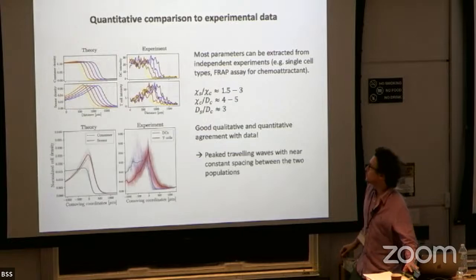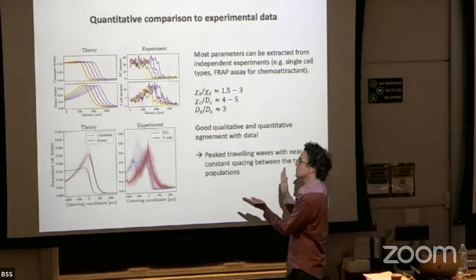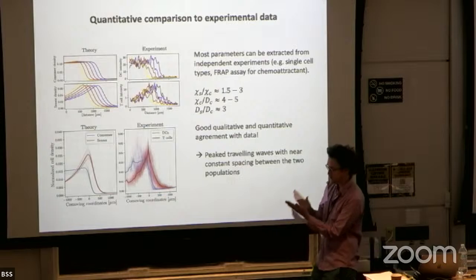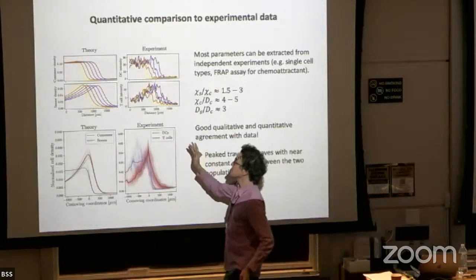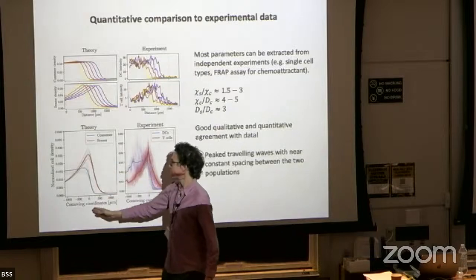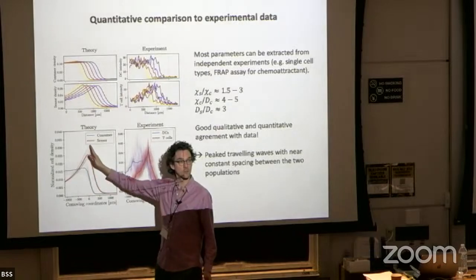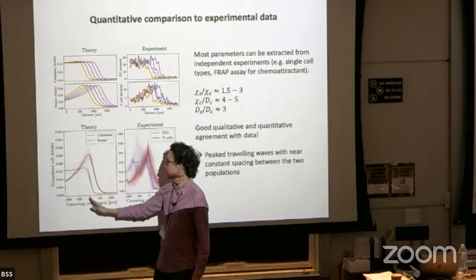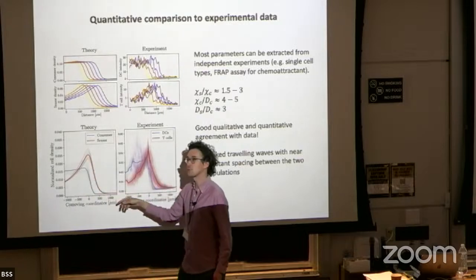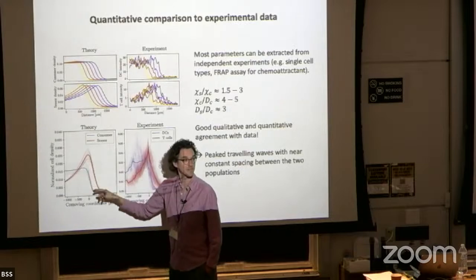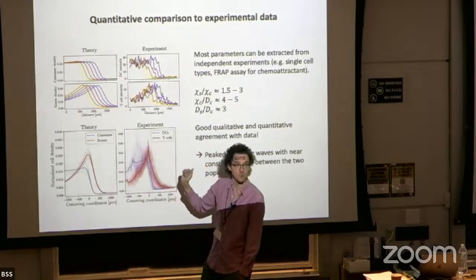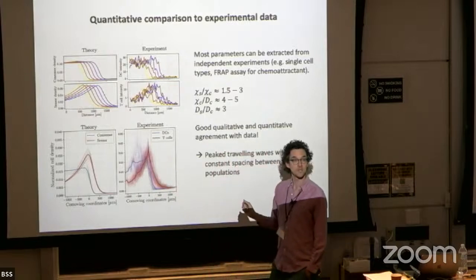What you can do a bit better, because it's a traveling wave, is go into a co-moving frame. First of all, in a model, you center everything on the position of the peak. I'm centering at every time point over the position of the peak, and I can get this way my average profile for my consumers and my sensors, which recapitulates the shape that I showed you before. And you can do the same transformation for the data.